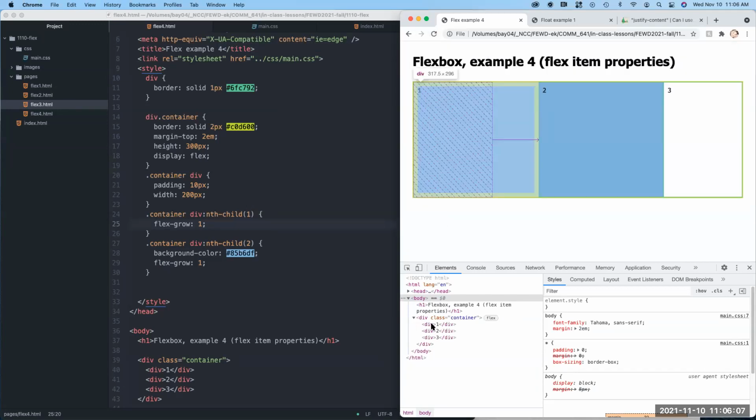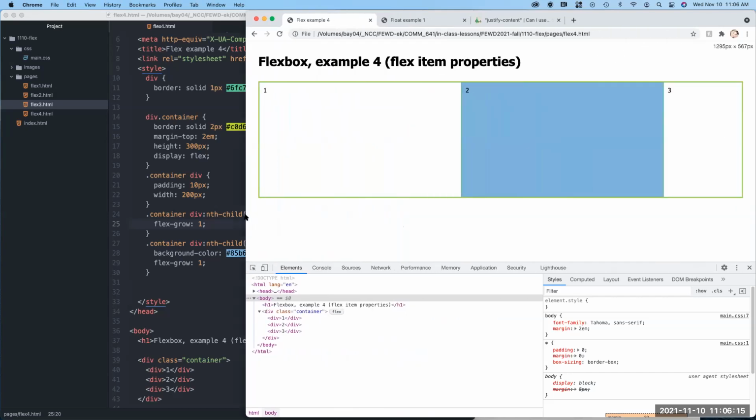Like if we look up here, this one is 317.5. This one's 317.5, right? This one's still 200. So as my page gets bigger, they're both allowed to grow. They're going to expand at equal rates because they both have the exact same flex grow value.